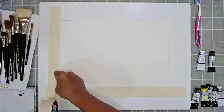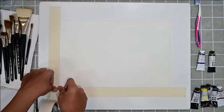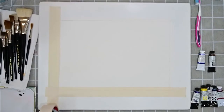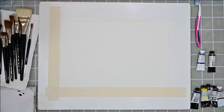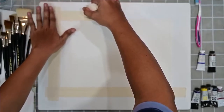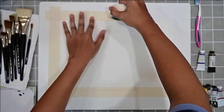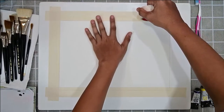We need to make sure that the masking tape adheres firmly to the paper. The reason is, when we put a lot of water and paint wet into wet, the colors would bleed to the margins. And that won't look as nice as a straight masked edge that isn't painted. So that's what I'm going to make sure of, that the masking tape is fixed to the paper firmly, and we can do that by applying pressure to the corners as I put the masking tape on it.